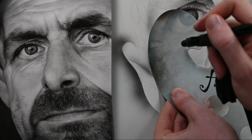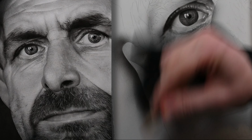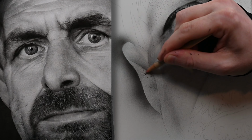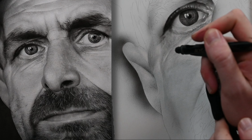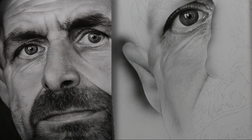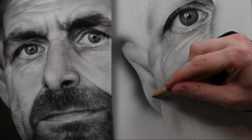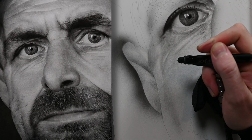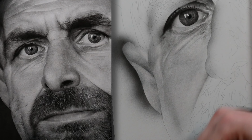The reference for this painting is a photo. Obviously, I'm not working from life here. And because of the wider aperture on the lens, the left ear is out of focus, so there's not too much detail in this part of the painting. It's basically just values, shifts and transitions from dark to light to dark. So I was able to paint the ear in pretty quickly, maybe 5 minutes of work, mainly using the airbrush, taking advantage of that soft spray pattern that we naturally get to get those soft blends. And of course, using a softer eraser, the pink eraser here, just to pull out some very soft and subtle highlights, not with that much texture.